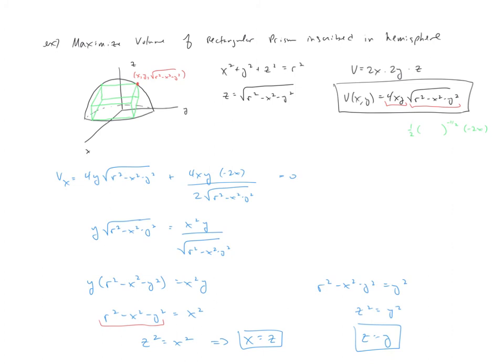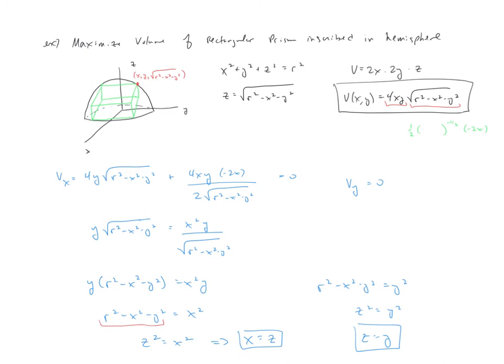Now, if you don't believe me, that's perfectly reasonable. Go ahead and work out, if you will, v sub y, set it equal to 0, and I promise you what I explained will happen. Because those variables will be different, and that's the only thing, you'll be dividing off an x here and be left with a y squared there, making that same substitution. We find out that z equals y.